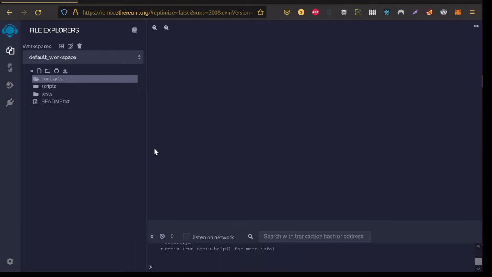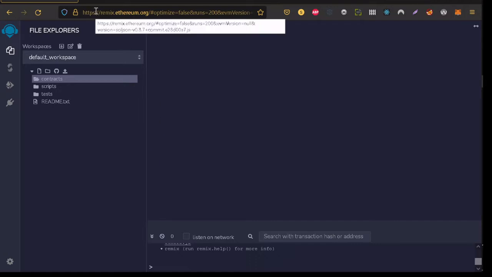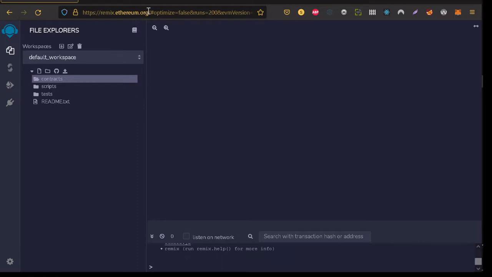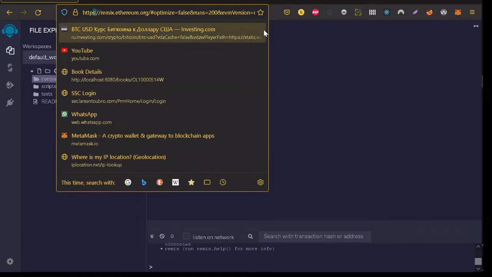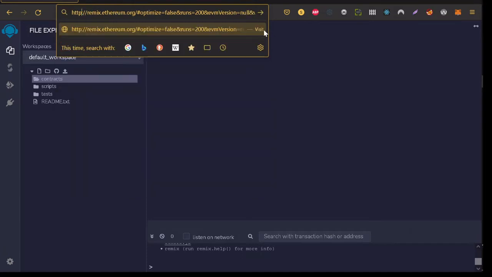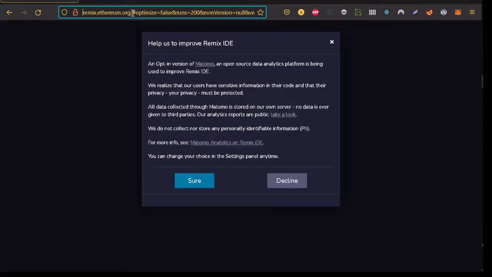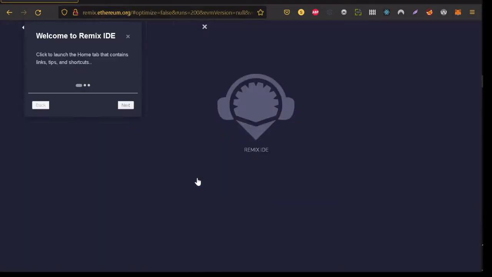One of the ways is to use an online editor called Remix Ethereum, but it is recommended to use http remix.ethereum.org.